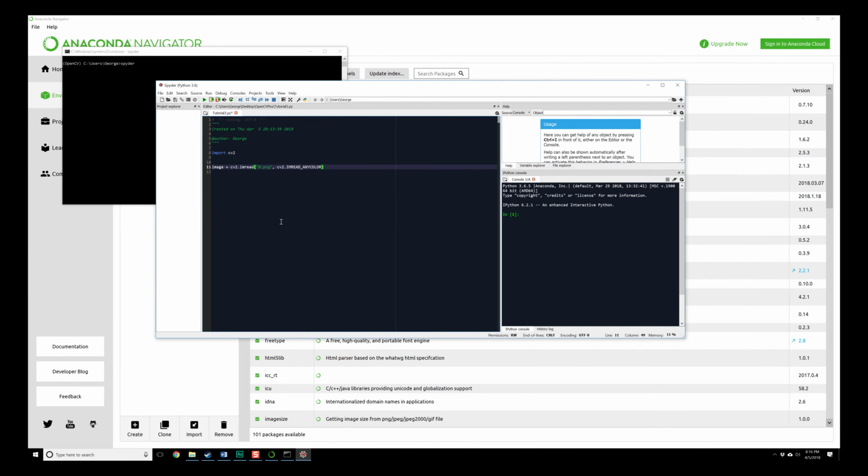Anyway, now we need to actually show the image on the screen. In order to do that within OpenCV, we're going to be using the imshow keyword. So let's go ahead and do cv2.imshow. What that takes first is the name of a window that we want to create. The idea is that as we create different windows, they may have names.